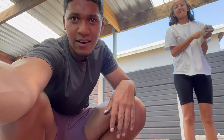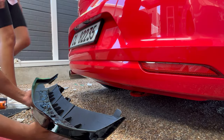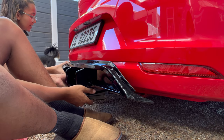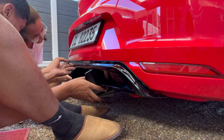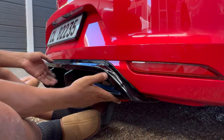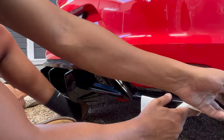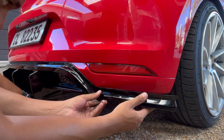Guys, after discussing it, we believe there is enough adhesive here, so now it's time to stick it. Casey is doing the honors of removing it. Ooh, satisfying. Nice. Is the connection there also? So I think it's on the nose, I have basically got it, so we'll see.